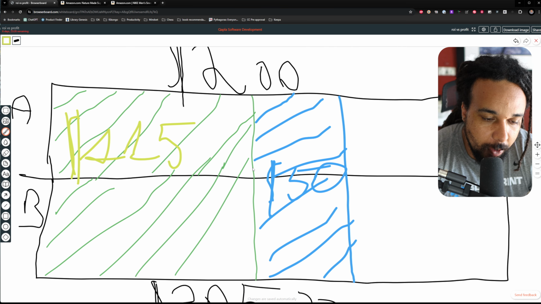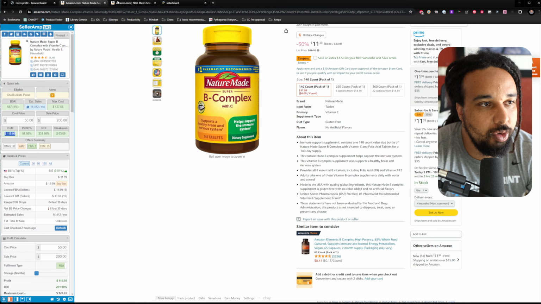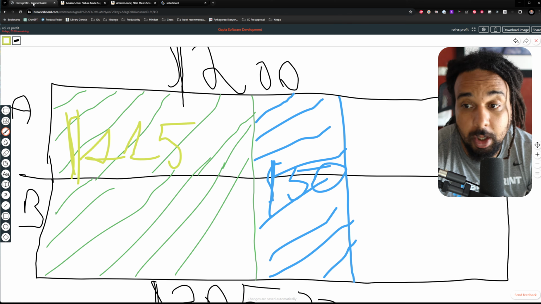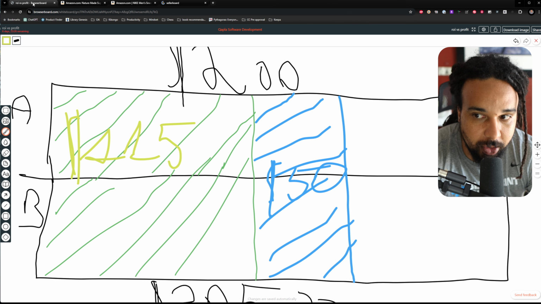So pretty much the amount of money that we're going to get, and let me just show you this, okay? Because this is something that you need to understand with Amazon. If you sell this item for $200 or $205, it is not going to change anything. You are going to receive the same exact amount. I'm logging into a Sellerboard demo account, but if you sell those two products, at the end of the day, Amazon is going to put into your account the same exact amount of money, okay?